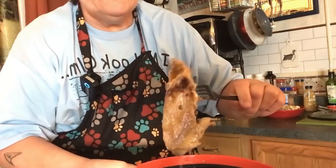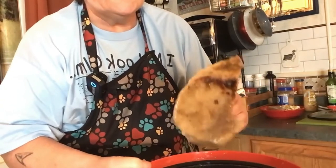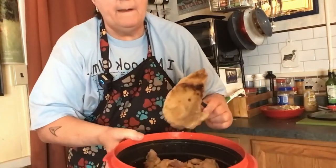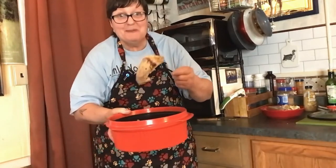You can certainly lay it out on a paper towel if you want more of the chicken's natural fat to drain off before you eat it. Patrick does that a lot. He'll just put it out on a paper towel and let it drain out. 4-star meal. Chicken. 5 minutes or less.